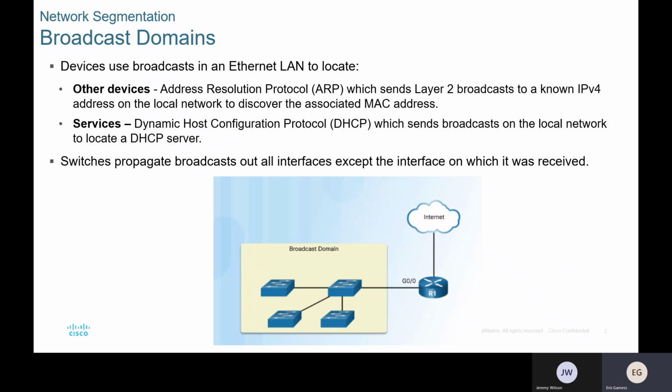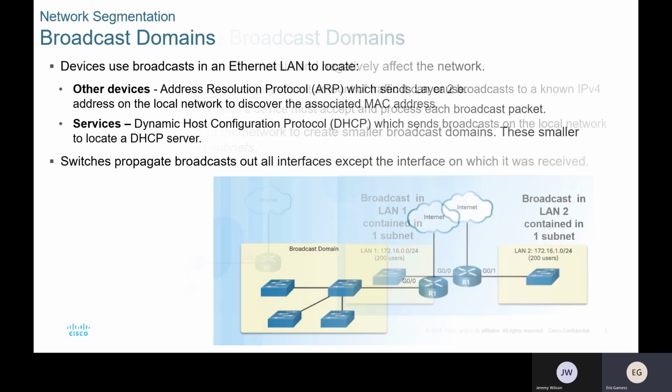to send a broadcast. For example, if you look at these two protocols, the Address Resolution Protocol is a protocol that will allow you to resolve an IP address to a MAC address. This protocol makes extensive use of broadcasts. And there is another protocol, which is Dynamic Host Configuration Protocol. We already talked about DHCP. It also makes extensive use of broadcasts. So if we have a big broadcast domain, it's negative. It impacts the network negatively because it will slow down our network.